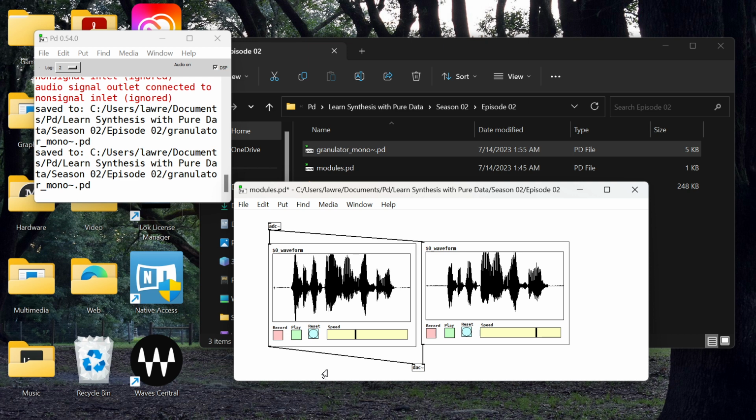So yeah, we'll be using this modules patch in the future to put some of our different creations in and hook them up. Like we're going to be making a delay, so we'll have a delay effect that we can pass things through. All sorts of things in this series that we'll then be able to kind of mix and match and drop them in and out. So that's why I like to do things the way I do it. Always have that $0 there in case whatever you're making is going to be combined with other things.